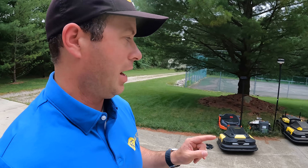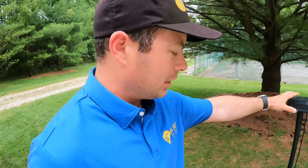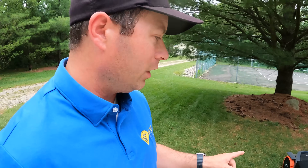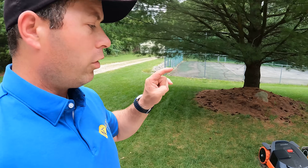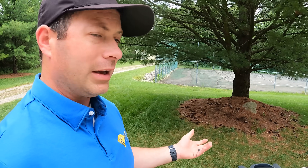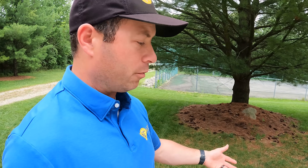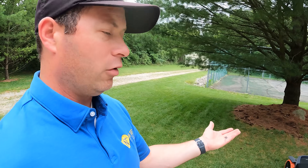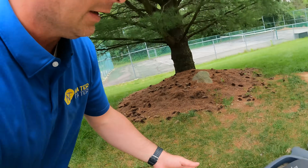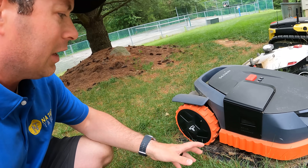The Segway I really wanted to love — it has both RTK high-precision GPS and vision with claimed AI capability. It does avoid objects well, but the problem is it seems to flake out if it loses either GPS or vision. It's not really a redundant system — if either one fails it stops working. I've had raindrops get on the side and it says it can't work because the camera is wet. I'm thinking, you have high-precision GPS, why can't you just keep cutting? It also seems slow, and on the slower side compared to others.